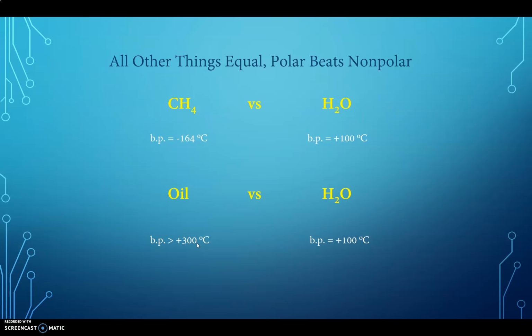That's why if you've ever noticed, if you put a piece of meat into a skillet with hot oil and it begins to splatter, that splattering is not the oil, it's the water boiling when it hits the hot oil. So because oil has a much higher boiling point than water, that means that oil has stronger intermolecular forces. So even though oil does not have a permanent dipole, because oil molecules have a lot of electrons, it's got a very strong temporary dipole. So temporary can beat permanent if the temporary dipole is large enough, meaning if that molecule has a lot more electrons than the molecule with the permanent dipole.